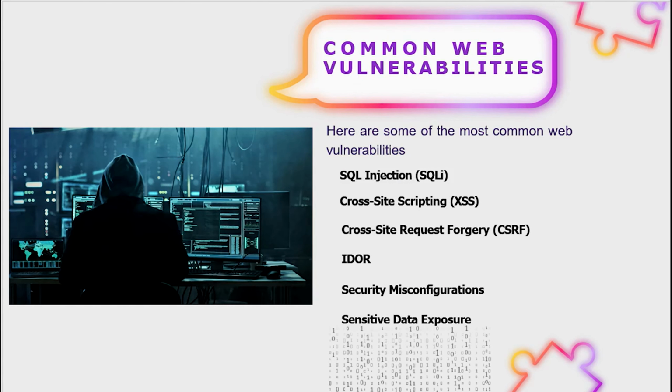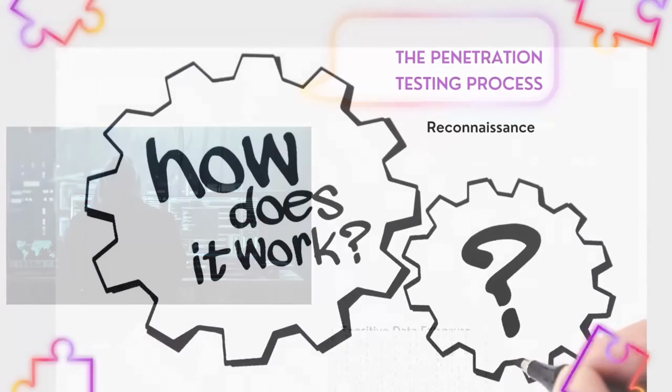Now we will talk about common web vulnerabilities. One of the key aspects of our work is understanding common web vulnerabilities. We encounter various security loopholes such as SQL injection, cross-site scripting, cross-site request forgery, and many more. By mastering these vulnerabilities, we can better protect websites and the applications from potential attacks.